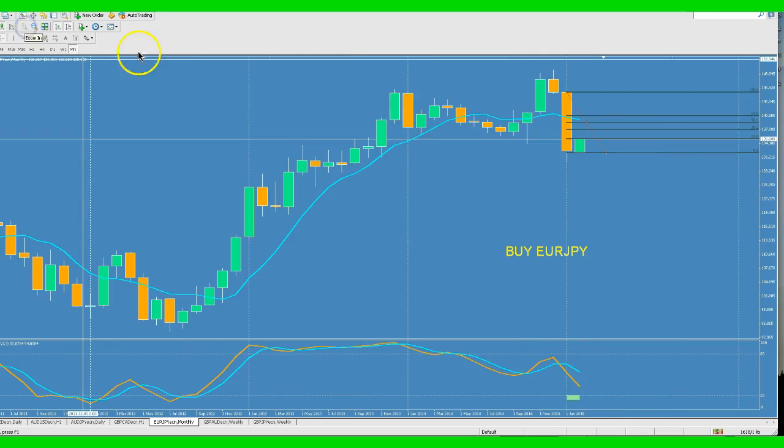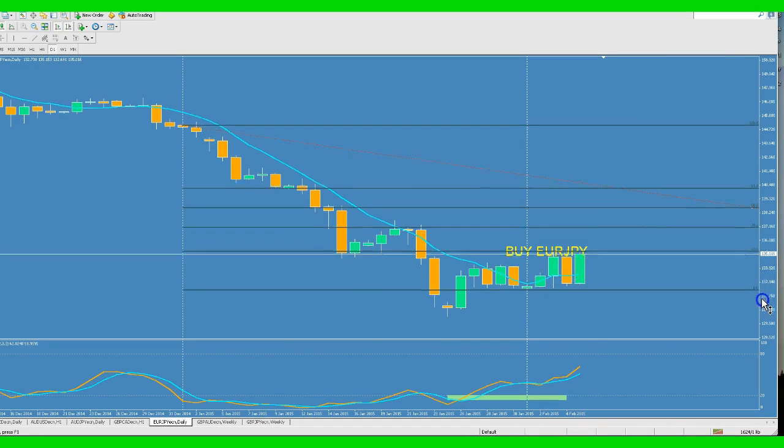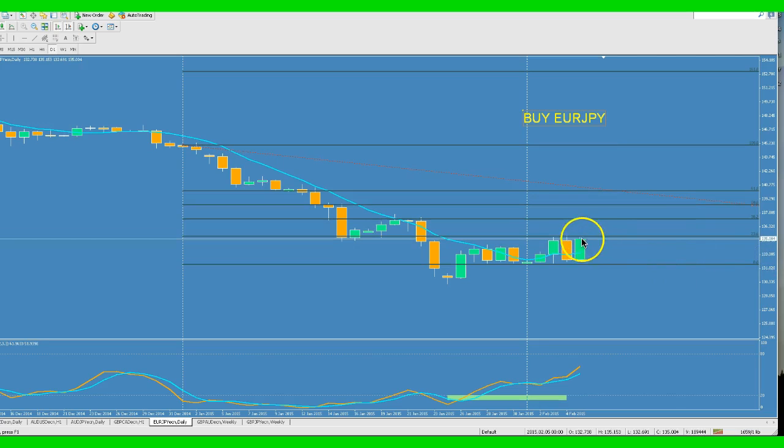That's the first thing I'm looking at. But if you look on a daily chart, we see consolidation, stochastics oversold, and it's been consolidating for the past two weeks. I managed to take a trade — we had a buy signal down at these levels and exited the trade. But once this level of resistance is broken, if the daily candle can close above the $135.00 area, then the market should continue to go up to the next resistance level at $137.17.